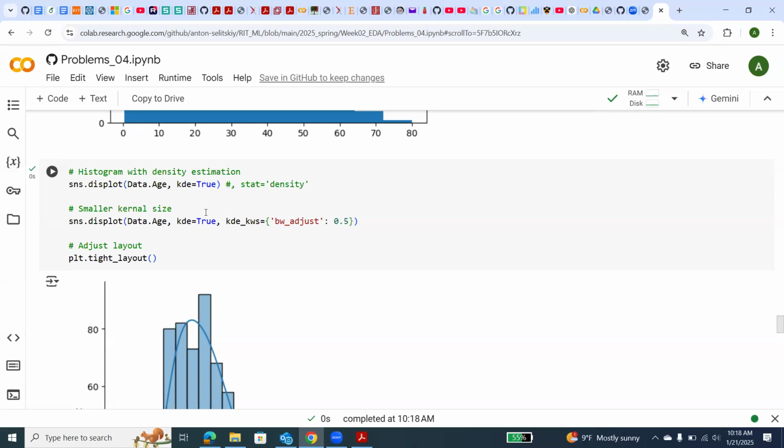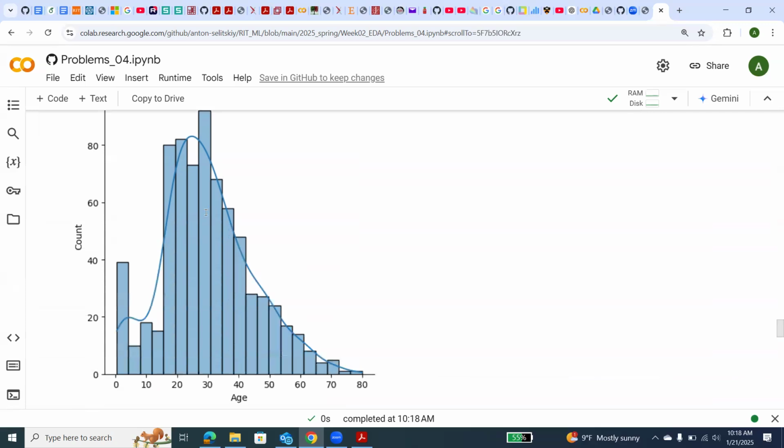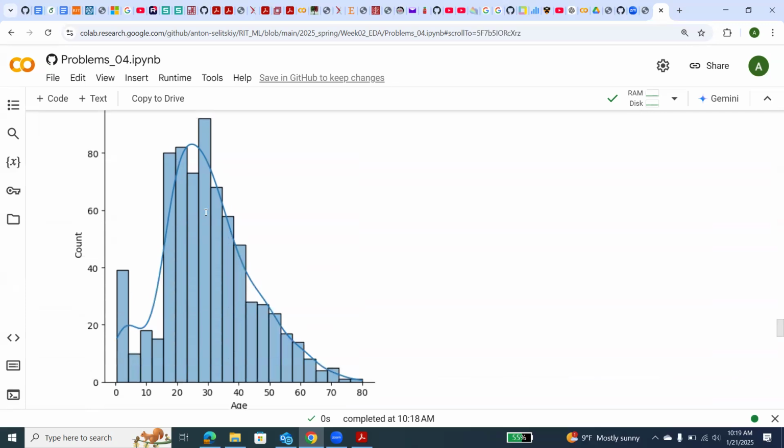The histogram, I hope you know how it is plotted. You just split the range into bins and count how many people have age in this bin and plot this. But there's also KDE, which is kernel density estimation function that can plot the continuous distribution of your data.